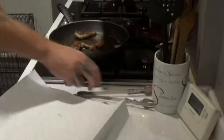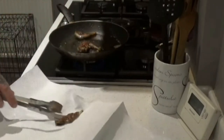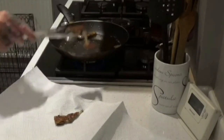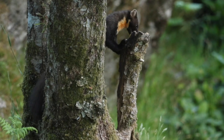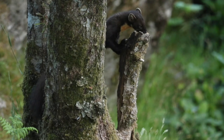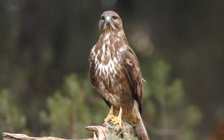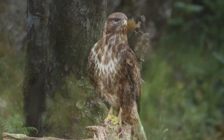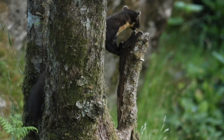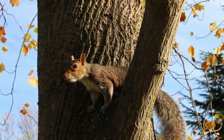In the USA, where they originate from, they're eating four or five million of these per year. I don't think UK people's taste buds are as sophisticated as they should be in that regard, but meat is meat — if it's prepared properly and cooked properly it's delicious. We're not the only ones that predate on these animals either. The pine marten and the buzzard do too. The pine marten has been reintroduced into Ireland and so far it's making a significant dent in the grey squirrel population. The only real concern is what the pine marten will predate on once there are no grey squirrels left.